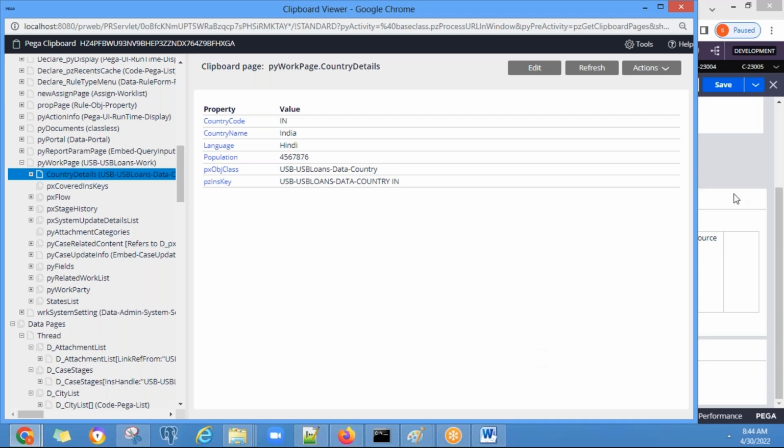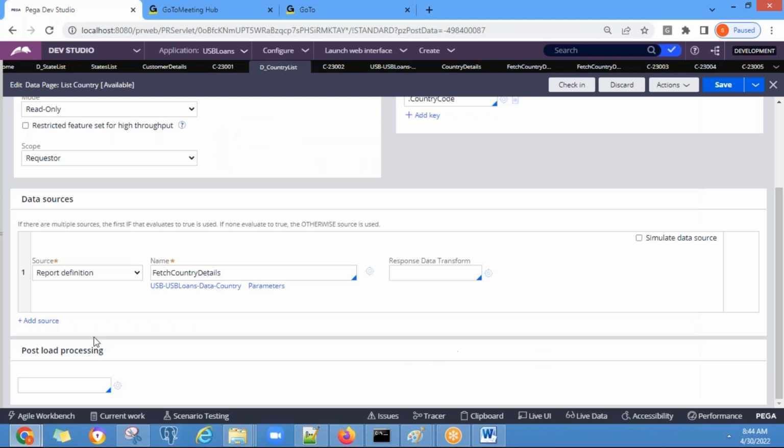Okay. So now let's summarize in 2 minutes. The advantages: we can reduce the number of interactions, the number of hits on the database, by having key page access.